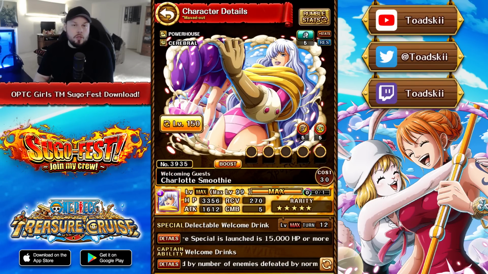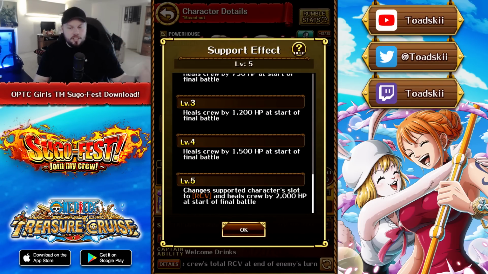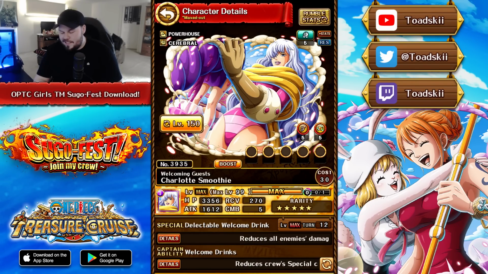But another thing is we couldn't see the supports with the previous data mine. In the support of this character, Big Mom Katakuri Cracker, when you reach the final stage, heal 2000 and give the character a recovery slot. Not the best support ever, because it only gives it to the supported unit, which I guess if you just need a support that gives you a matching slot, I mean, sure. There's definitely a few characters that can already do that. It's just kind of whatever.